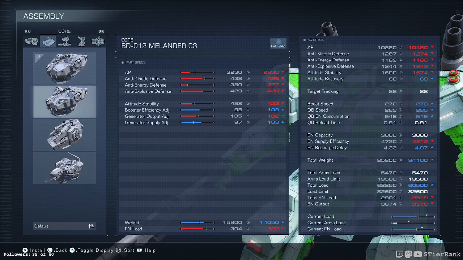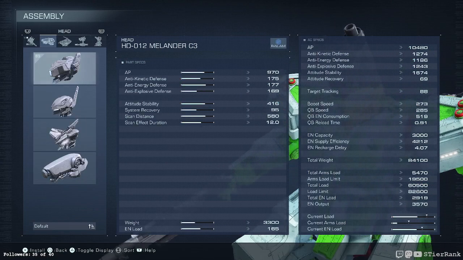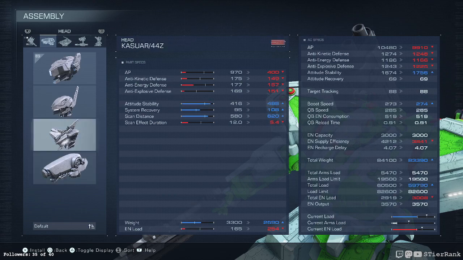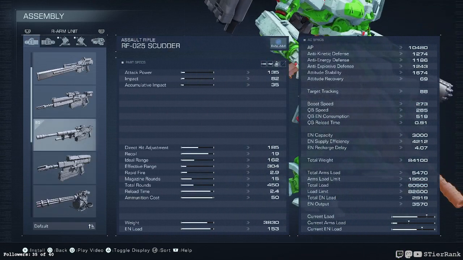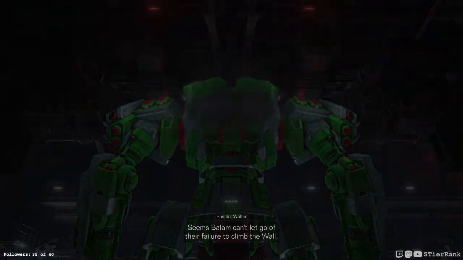Okay, let's see, how does this compare? Huh. Finder. Oh, yeah, this is the one with the scan distance, I think. 580, 290. Oh, it goes down. All right. Let's go back and check it out.